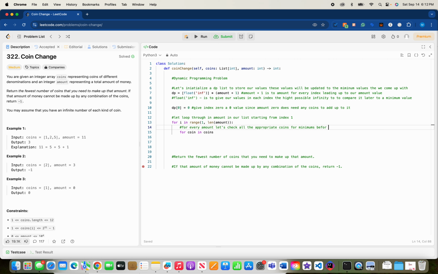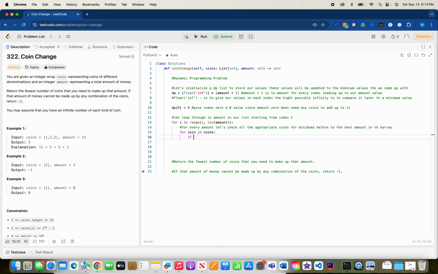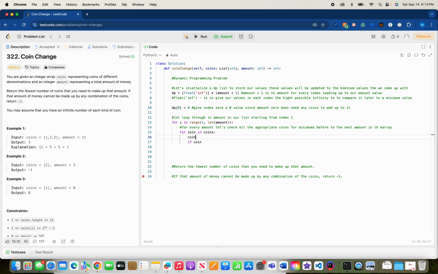before moving to the next amount in the array, so for coin in coins, the coin has to be less than or equal to our amount to use it.